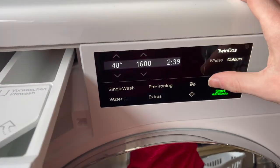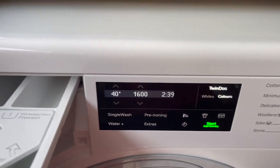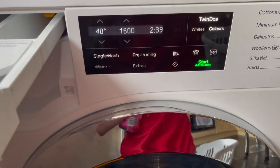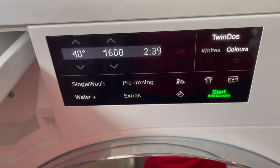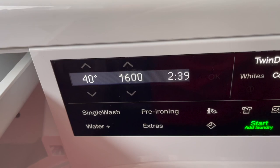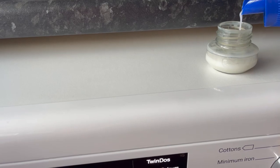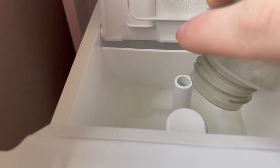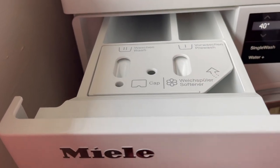I'm going to leave Twindos on soil level normal. I'm just going to do a cottons wash to show you what the machine's like. My machine doesn't have Powerwash 2.0 on it because I just straight up didn't like it. As I said, I've got it turned off. It just wasn't for me, it's too eco-friendly for my liking.